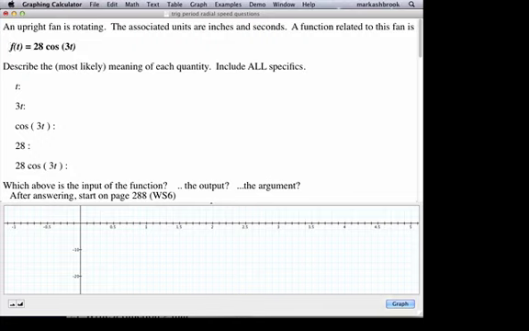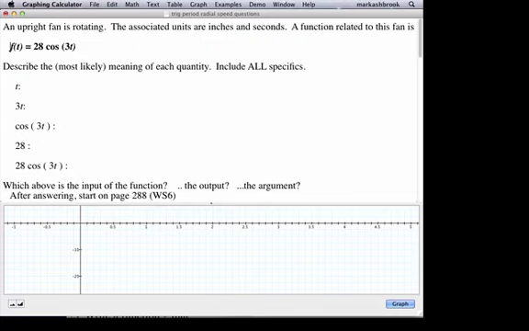Okay, so what we're going to do is start with a workbook check for the first part of class. While the workbook check's going on, I want you to work on this. Go slow, don't rush through it. When you're explaining the meanings, we want all the details, all the specifics. Just to say time, or just to say angle, or just to say distance is not nearly enough. We want all the details on every one of those expressions. Okay? And then there's a couple more questions down here.